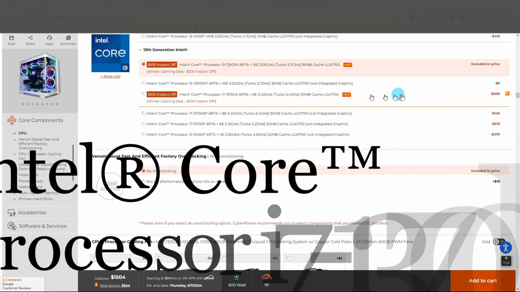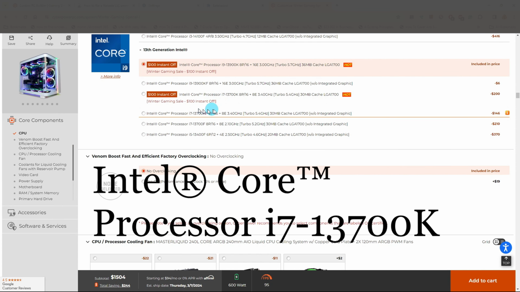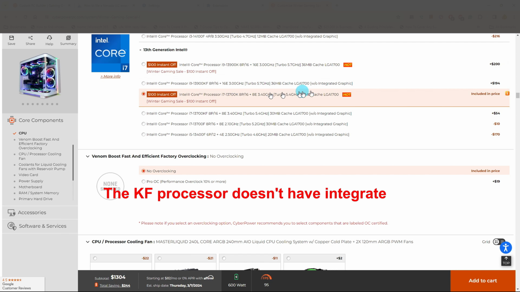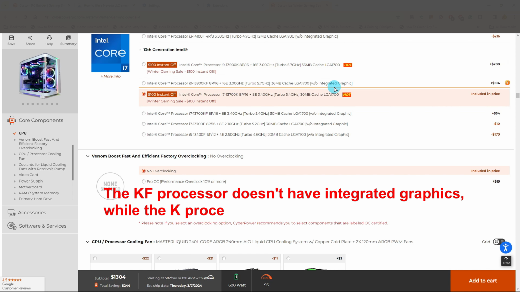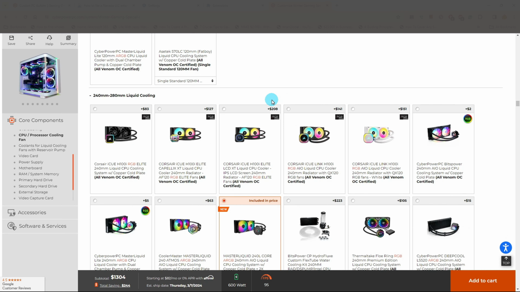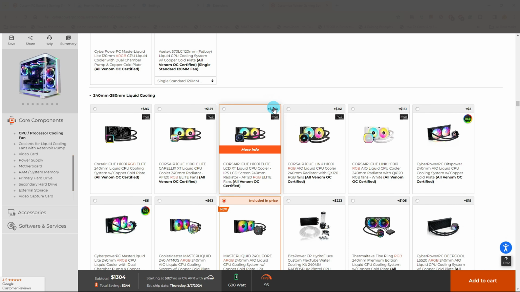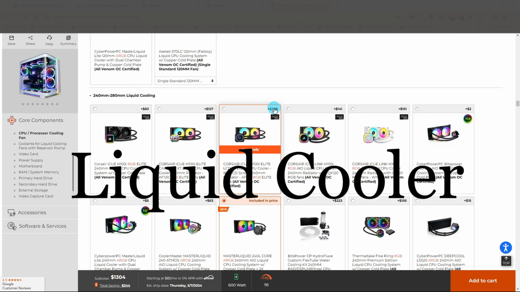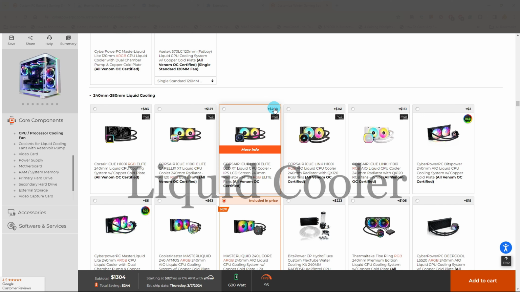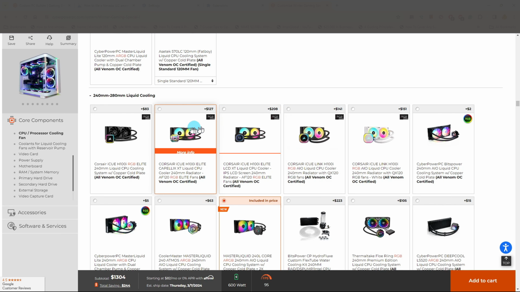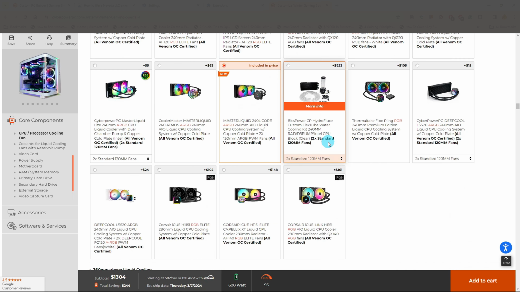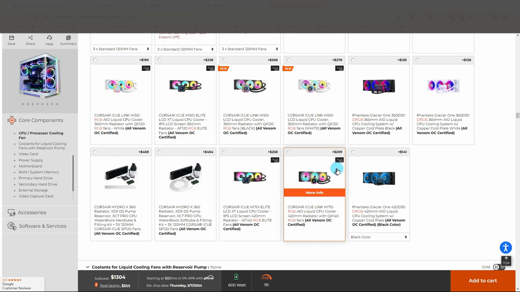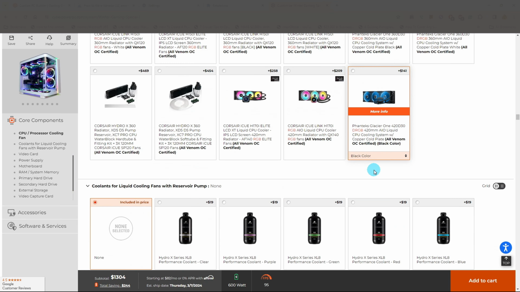The CPU, I came over here and I chose the i7 13700K and instant $100 off. Moved on to the next section, which is the CPU pump and the CPU fan and exhaust. Right, we need 3 fans. So these are the old ones. Oh my gosh, it's gone. They don't have it anymore.